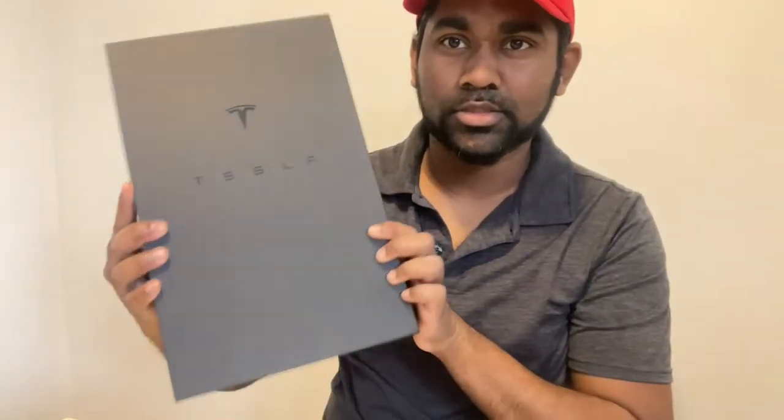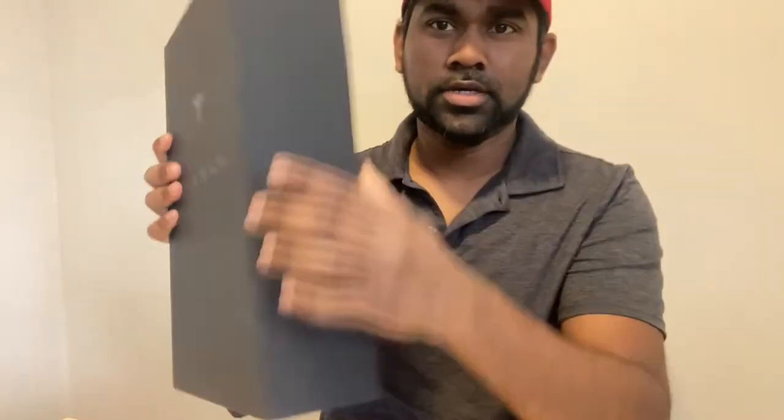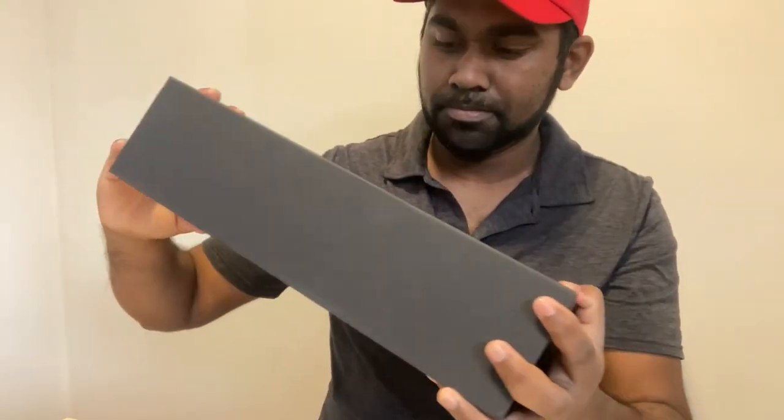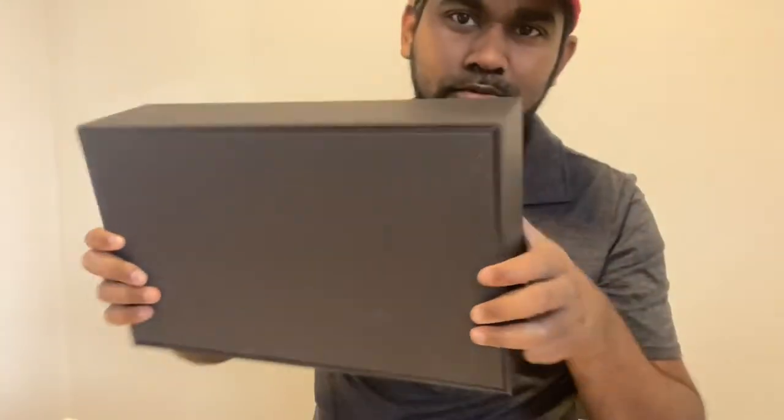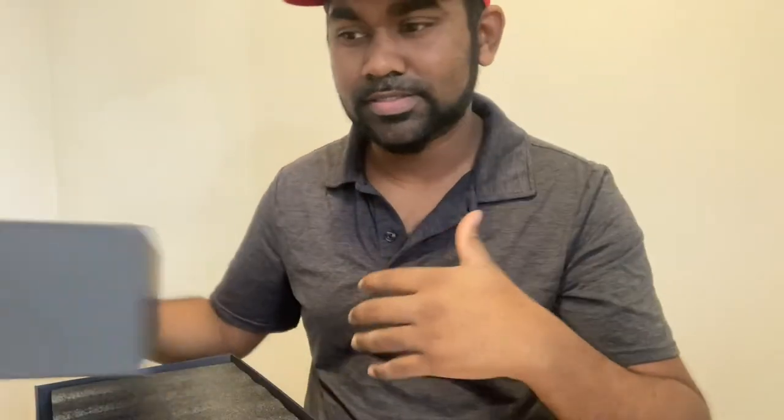What's special about the decanter is that it is handcrafted — hand-blown glass — with no two bottles looking alike. It looks exactly like the Tesla Tequila in terms of design, shape, and elegance. I have the box here. This is what it ships in — it has the Tesla logo at the top and the Tesla emblem written on it. It's in a black box, and the back has 'Made by Earth by Humans,' which is a design most Tesla products carry.